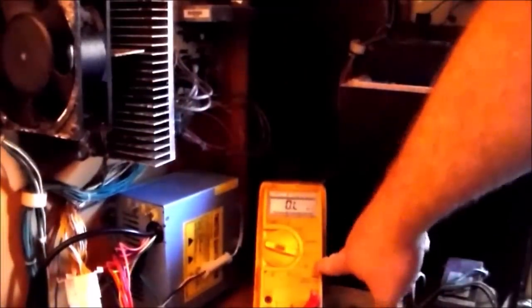Okay, so I've got my multimeter set on ohms. We're going to check the ohms between the two wires going to the speakers, if I can figure out which ones are the two wires going to the speakers.